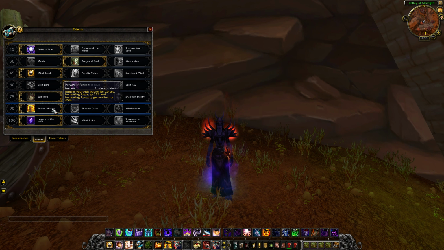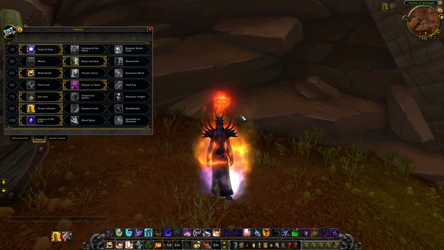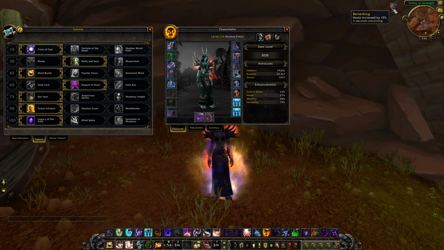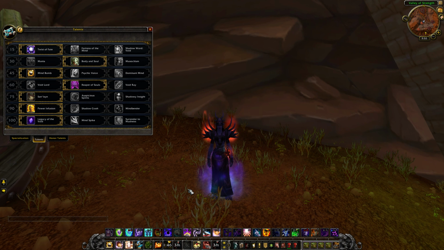It's just so much burst when you're in Void form and you have Power Infusion plus your Troll Racial. Look at my haste. I have 60% haste and I have 10% without. So it's insane haste, okay? And you get even more when you're in Void form. It's just sick. Your dots tick super fast. You do the most damage.